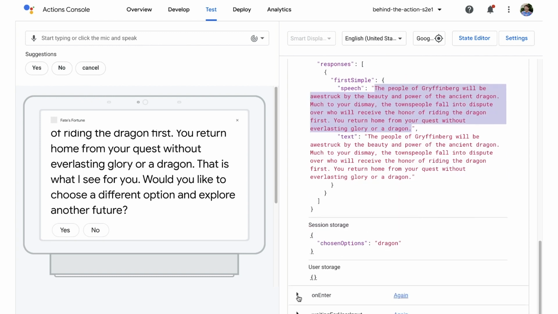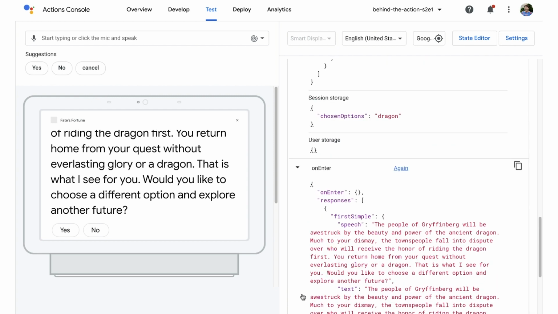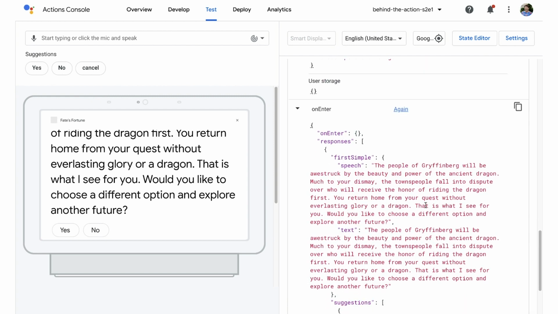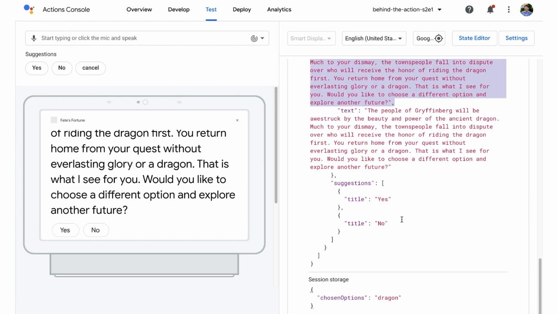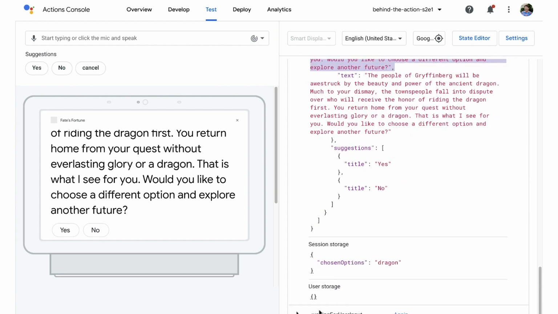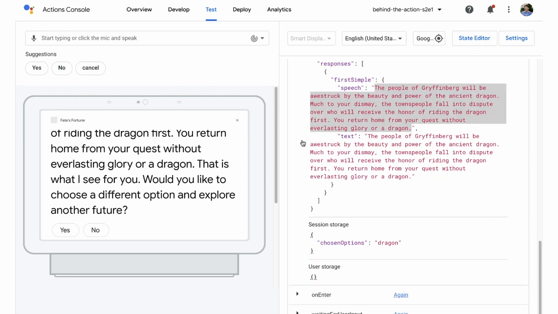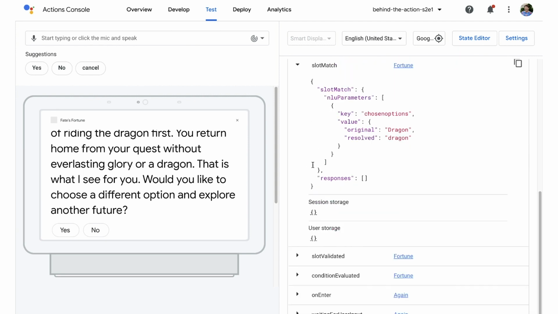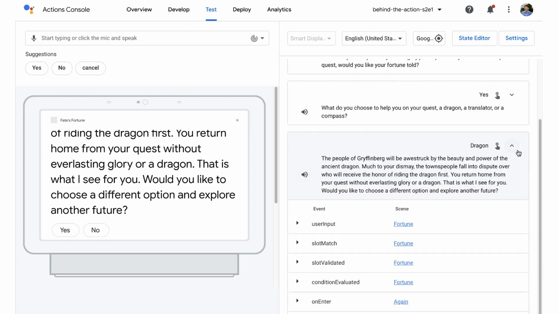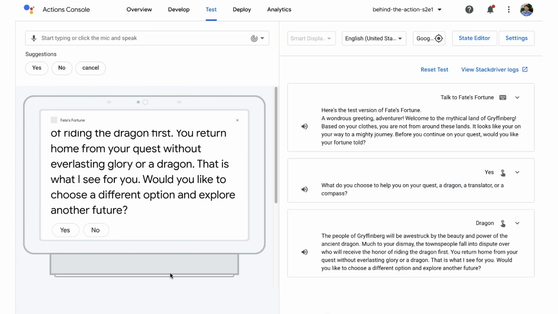And when we scroll down, now we go into the again scene. On enter, we've added to that, and so we add that prompt from the on enter to the prompt queue. So now we have this longer prompt. Let's scroll down, and now it's waiting for the user. So it's waiting for us. Let me make these smaller so we can continue. Let me click on yes, and we can see that flow.